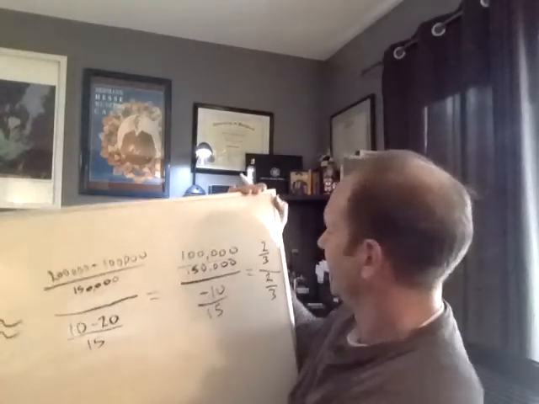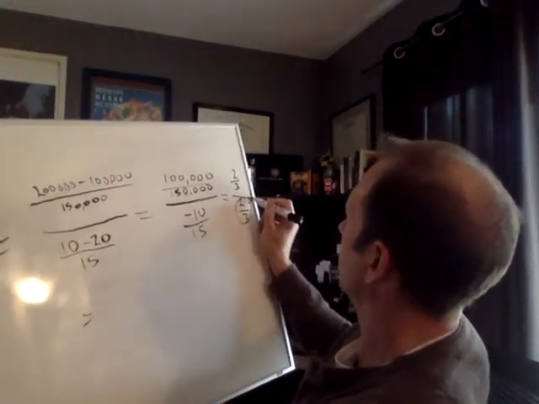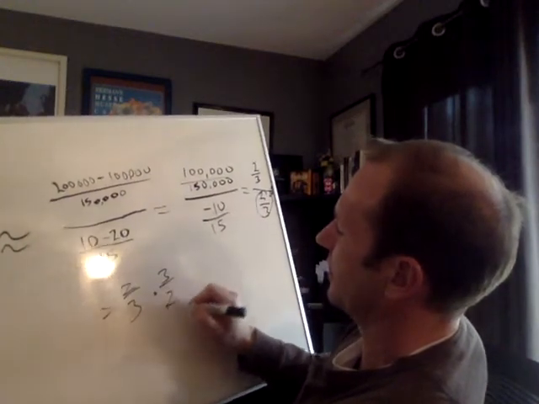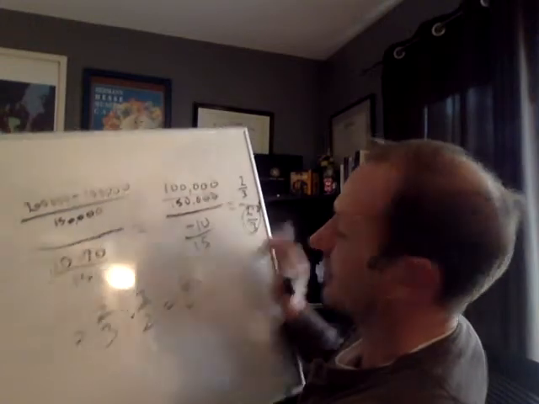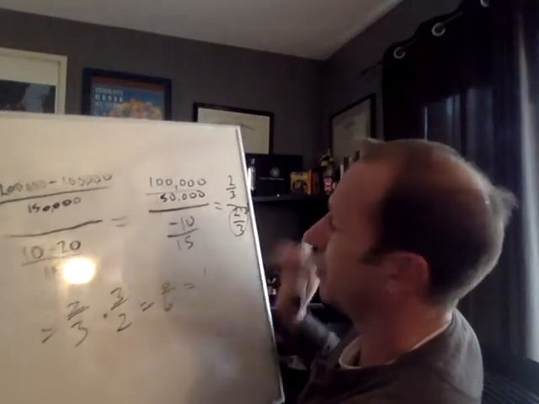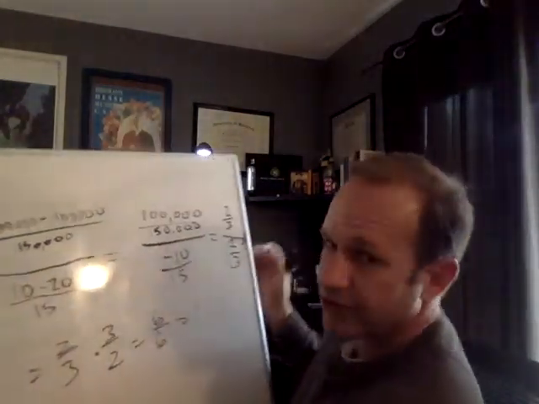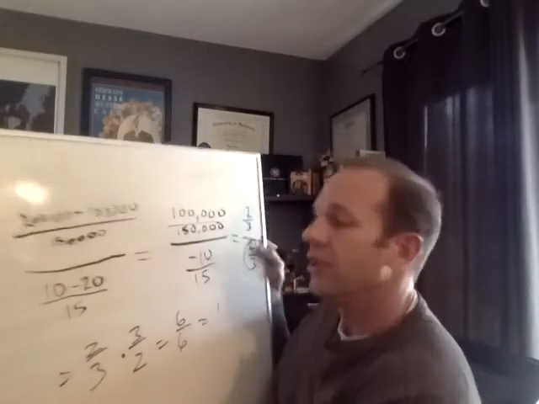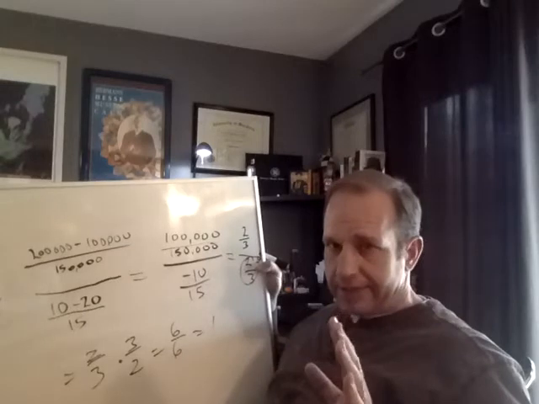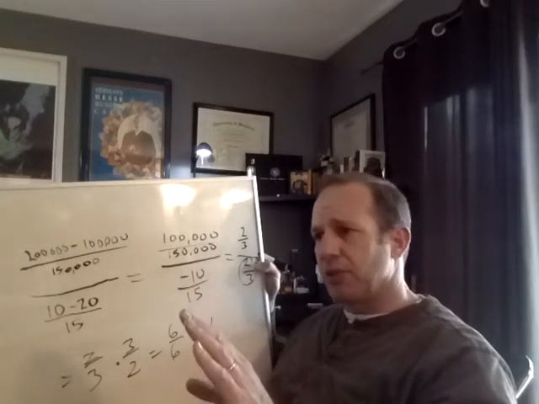Or I could flip and multiply. If you're into that, this is equal to, if I flip and multiply, like I did before, 2/3 times 3/2. And you get 6/6. And now, I hope it's clear, you're talking about 1. Someplace along here probably got clear in your mind, hey, it's the same thing divided by itself, so I got 1. So what's the elasticity here? Unit elastic. Again, go back to the beginning, when I said it was a spoiler.